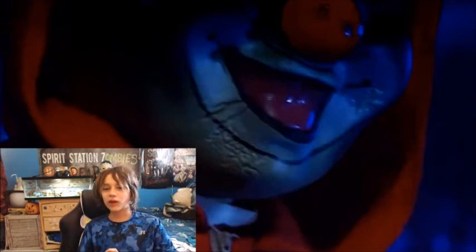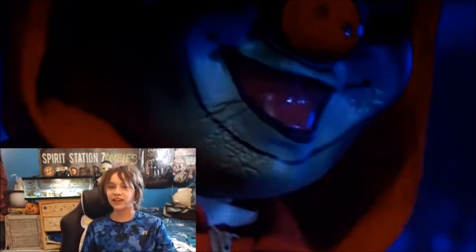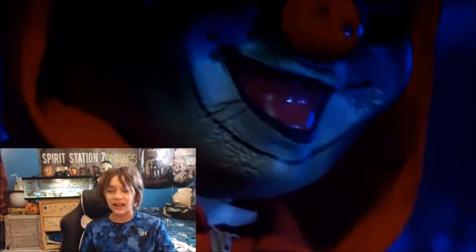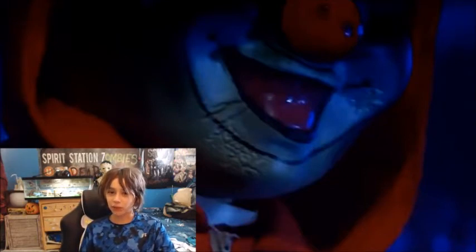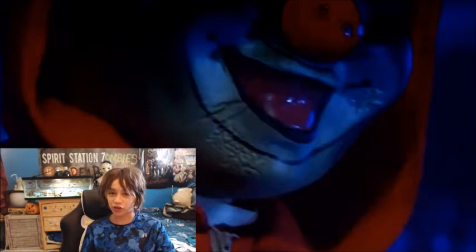To be honest with you, I'm not sure what to think about this yet. Just from the teaser, it looks like a kind of boring animatronic. I'm gonna guess it's a static prop from what we saw. You don't see movement or any glow-up eyes or anything, so I'm gonna guess this is a static prop for the year. I'm assuming since it's a little kid, it's gonna be small. It's not gonna be as tall as an animatronic, but I'm not super anticipating this one.